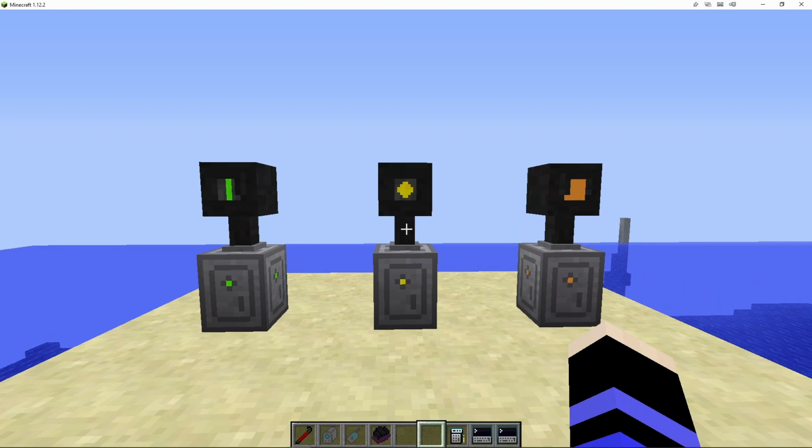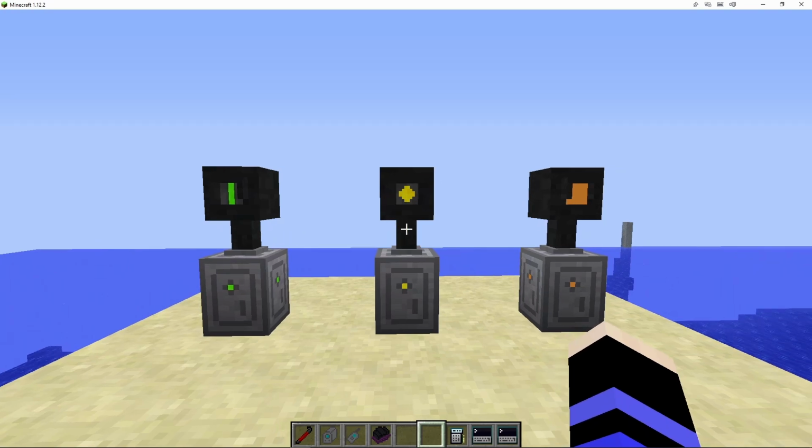Now, before we start, I want to mention that I'm using a resource pack that changes how the signal aspects are displayed to be more colorblind friendly. So it adds these shapes you can see in front of me. We have green on the left, yellow in the middle, and red on the right. It also changes the red color to be more orange, which is easier to see with certain types of color blindness.